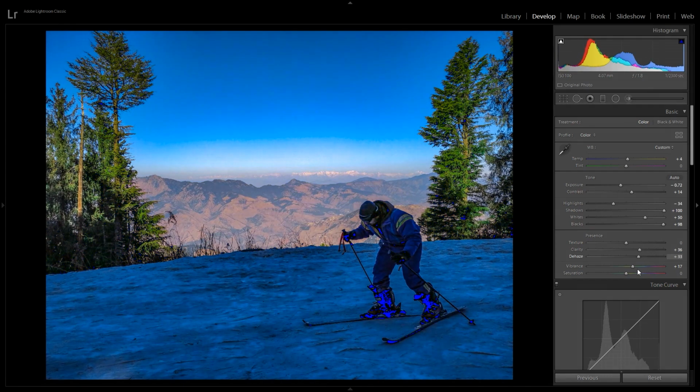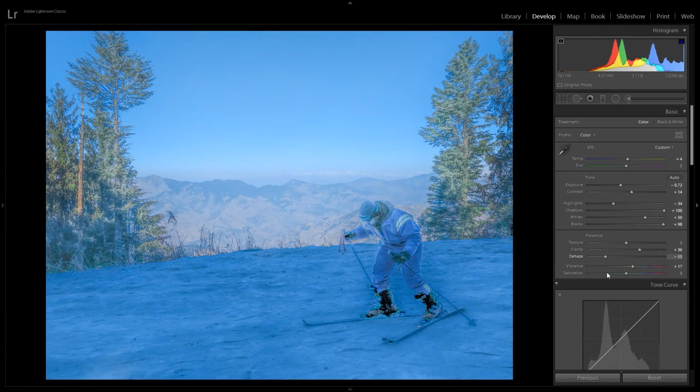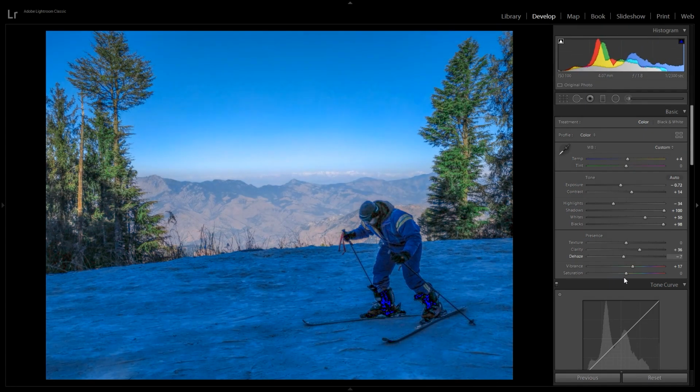Also, you can change the value for vibrance and other values such as saturation and so on. Just apply by changing the values. You can also provide the values by typing in the number, both negative and positive values. Just increase the saturation a little bit so that it will be visible, or you can reduce. You can see the impact, what is happening in the photo, in the live preview panel in Lightroom when you apply the changes.